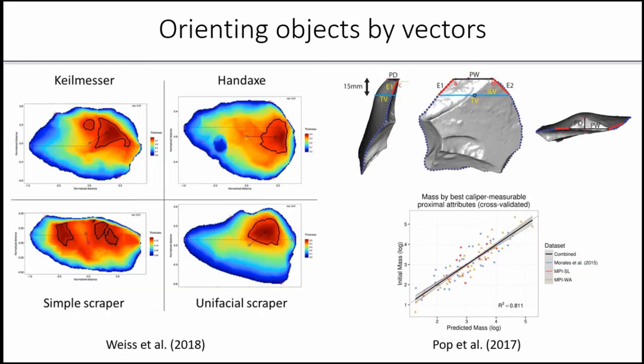The other thing you can do with this is align artifacts, as we did in this case, so that the point always points in one direction. All these artifacts are aligned along their technological axis, but they are also aligned relative to their working edges. Then, based on the standardized orientation, you can examine distribution of thickness, for instance.